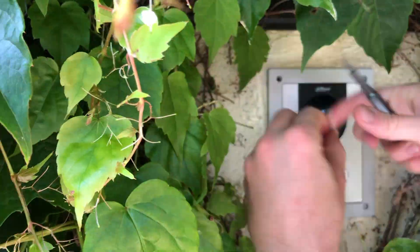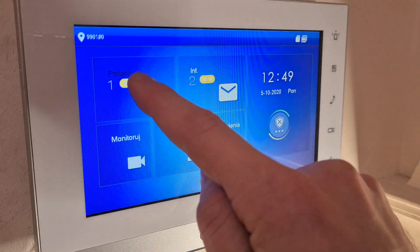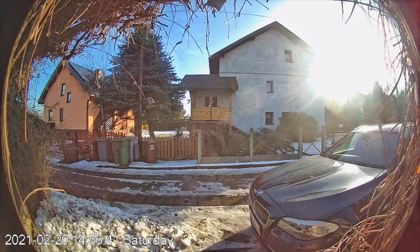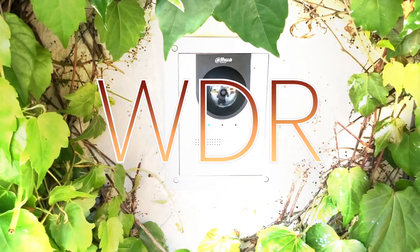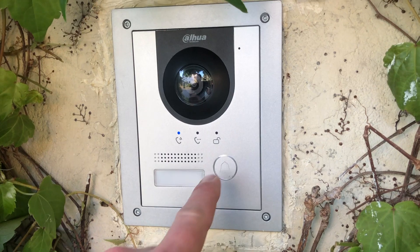Connect it to the two wires — just tiny little wires connected to the monitor — and boom, you're set. From the old system to this, it looks just stunning. You get a beautiful, really nice wide-angle view so you can cover a big area and see even a group of people. You have WDR as well, so even with direct sunlight you still see the face nice and clear.